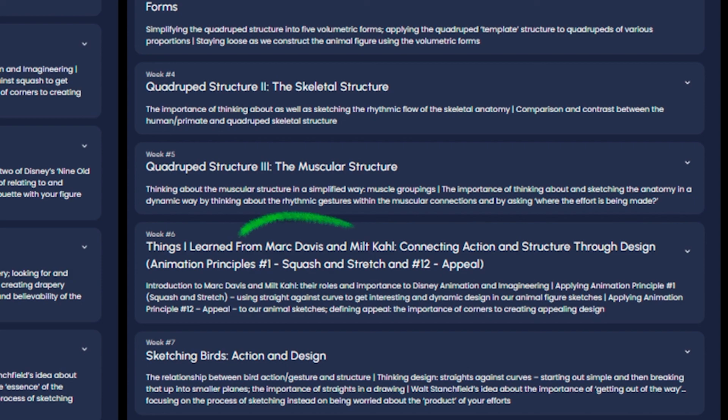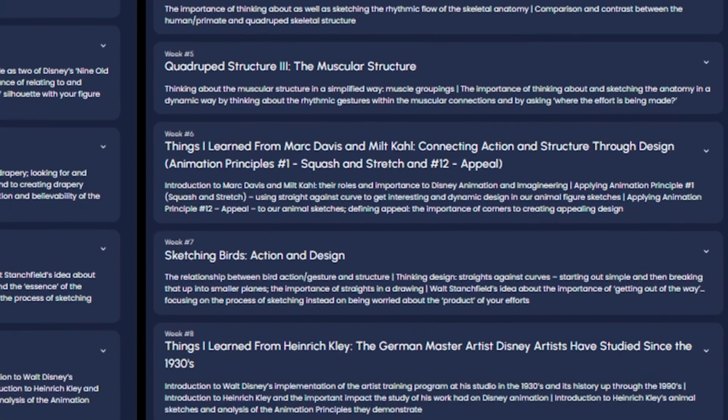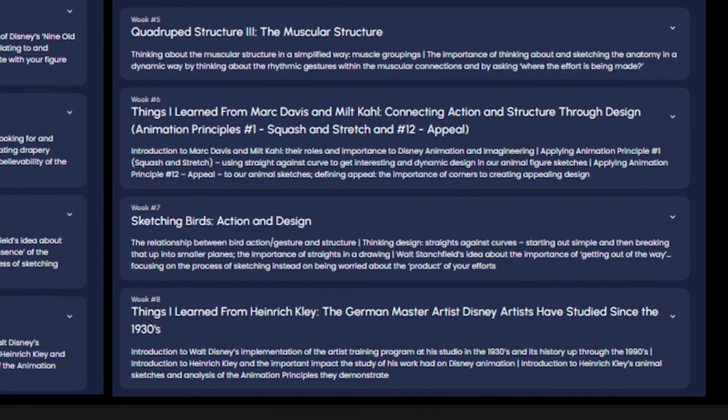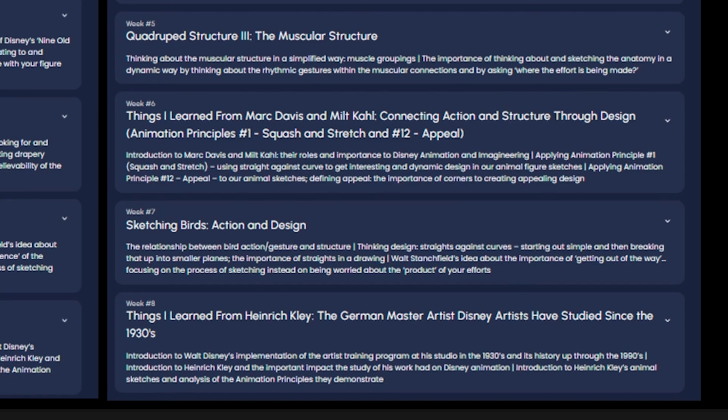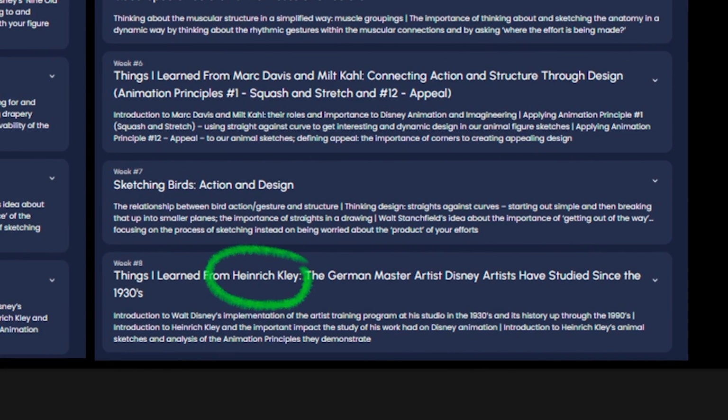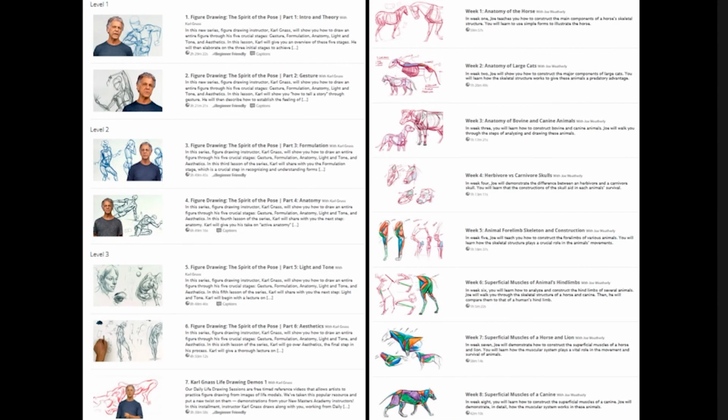And then going into some of those amazing references, Mark Davis and Milt Kahl, sketching birds. So getting more and more complicated with the gesture and action. And finally, last but not least, once again, Heinrich Kley, one of the best draftsmen in this direction out there.